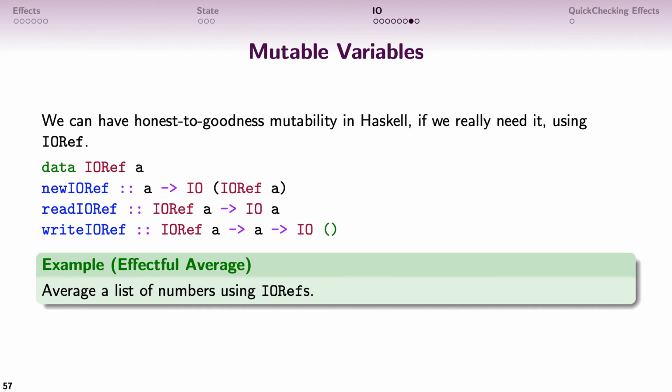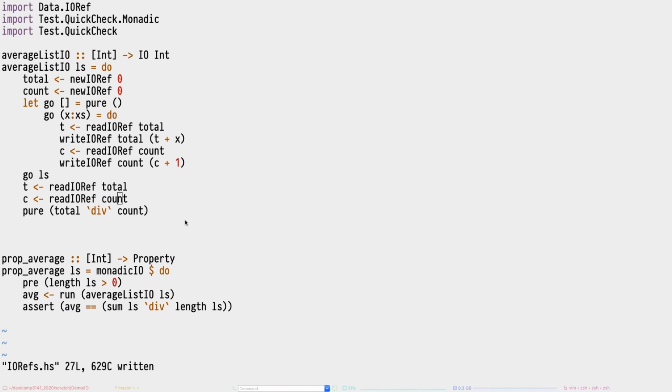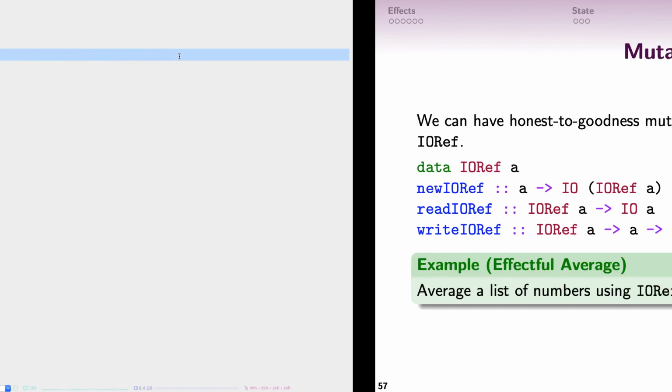Really what we want to do is, if you look at this function that we just defined, it averages the list of numbers, and we know we can define average just by writing a pure function. Just add up all the numbers and divide it by the number of them. But here we've written an impure function that uses IO, and it's kind of awkward because now IO will infect the type of anything that tries to get the average of all the numbers. This is no good.